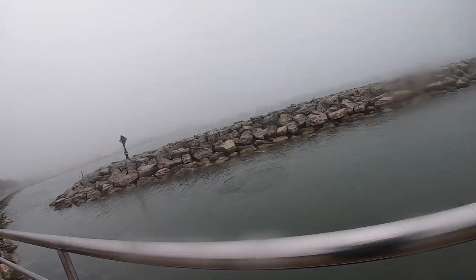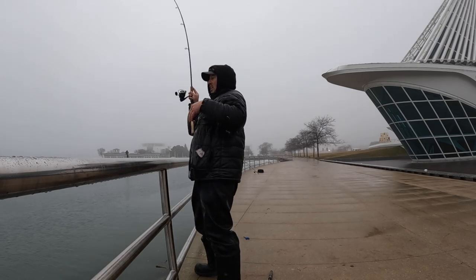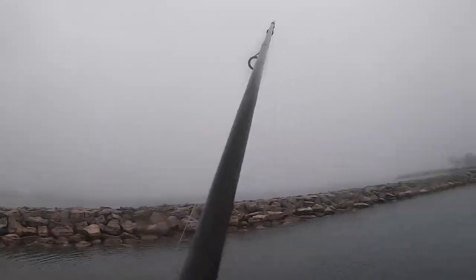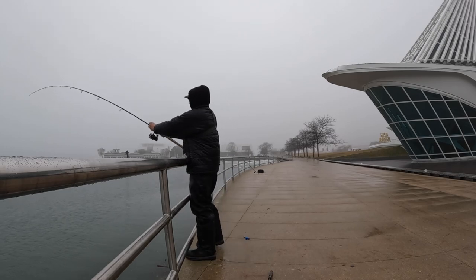Got him. Oh, giant. Oh my God. It's an absolute giant. It's a huge brown. This is huge. Oh my God, I gotta clean this off. This is the fish I came down here for. It's giant.